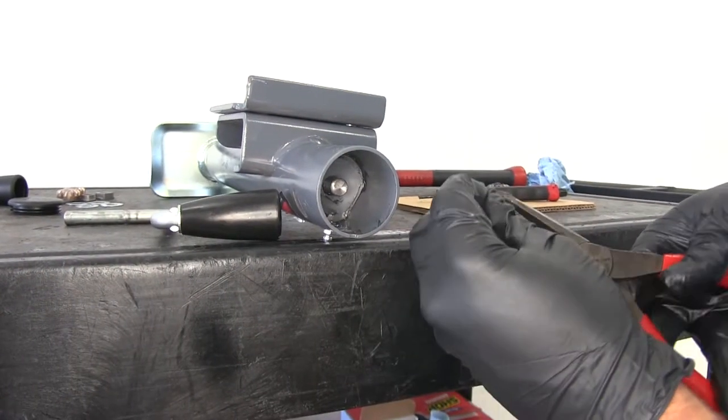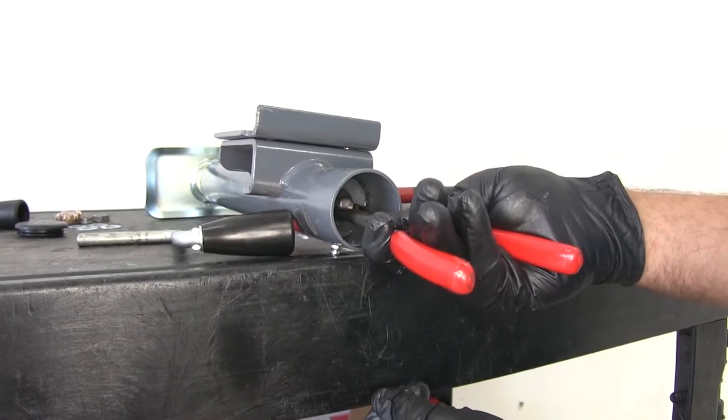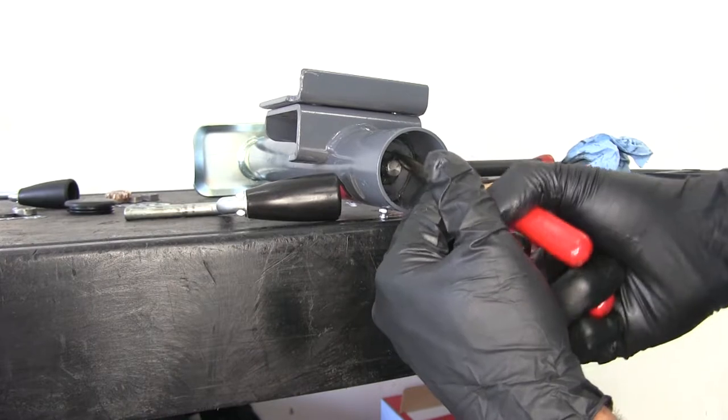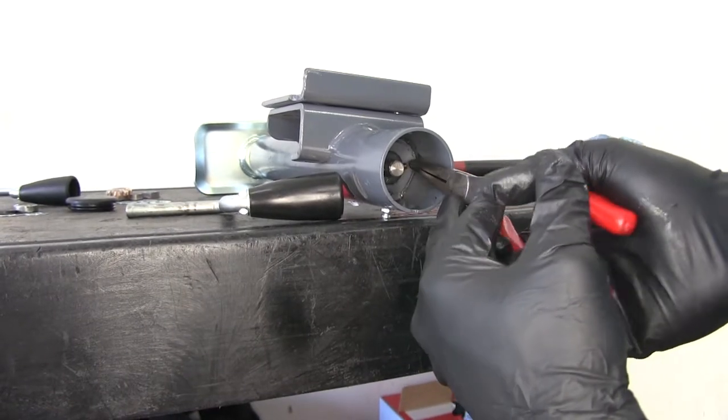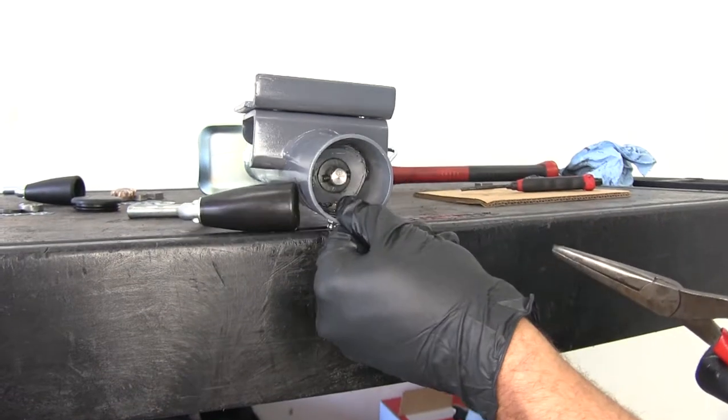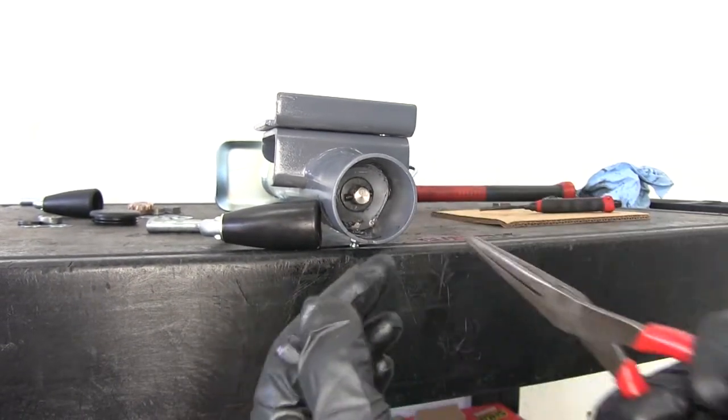Now at this point, we're going to put our washer back in place. This is that larger black support washer. We've got our base pin. It's going to slide through. We want that to be about equal on both sides. You can see how it's about equal in how much is hanging out of each side of our screw.